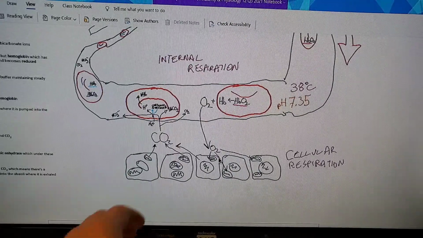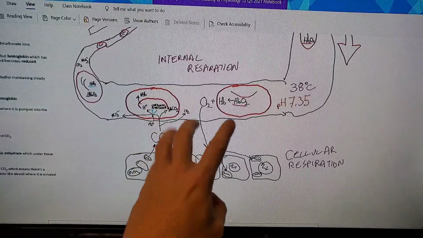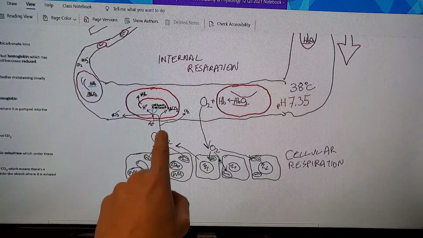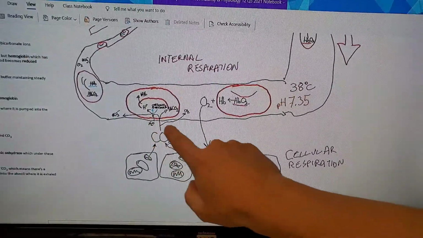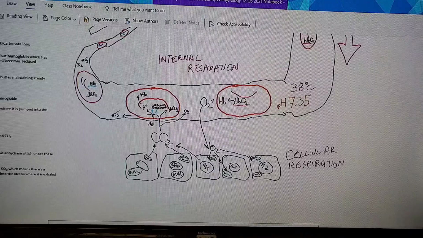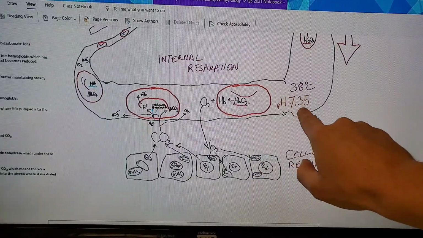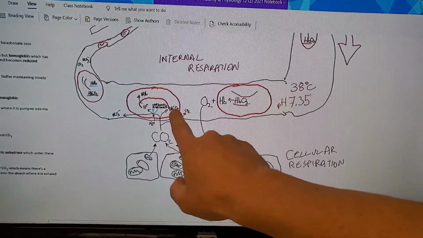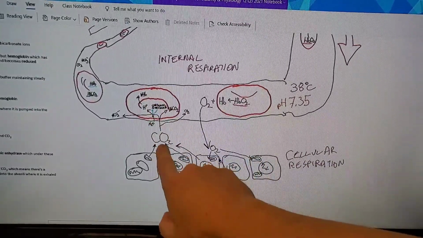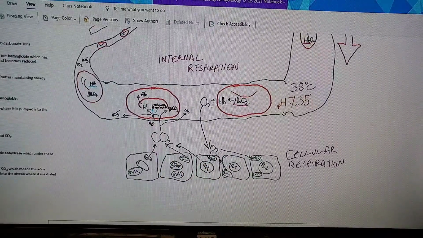So let's just follow. There's a lot of carbon dioxide here now. These cells have been metabolizing. They're producing carbon dioxide. And actually the reason this carbon dioxide turns into carbonic acid, which is what lowers the pH slightly. So the carbon dioxide is lowering the pH, which makes hemoglobin, the Hb, have more affinity for carbon dioxide. But there's another enzyme in the membrane of red blood cells called carbonic anhydrase.